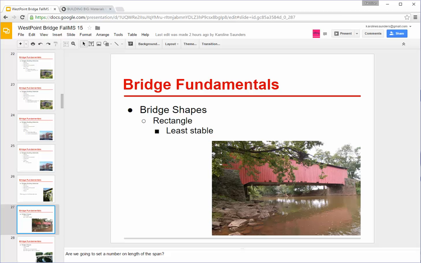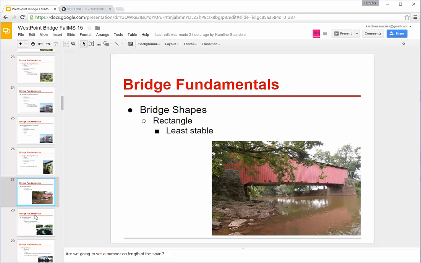The next thing we have to consider about building bridges is the shape. The first shape we have is just a straight rectangular bridge. It's not very stable. If you were to have a very big load in the center of this bridge, if it was heavy enough to break the material, this bridge would collapse. It's very weak in the center, and that's its big downfall. So this is going to be good for, let's say, privately owned bridges. If it's on your property, you wouldn't see this on a road you would use generally.